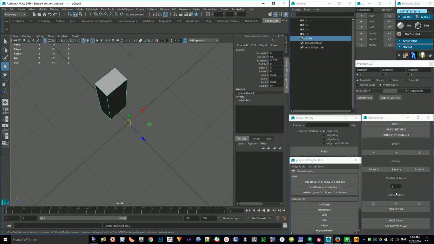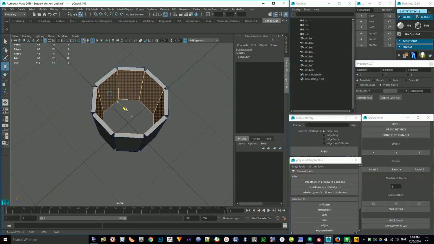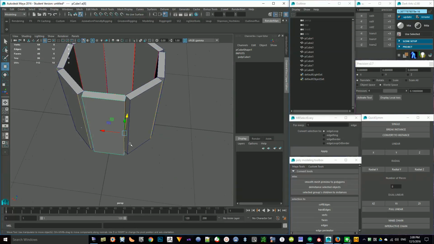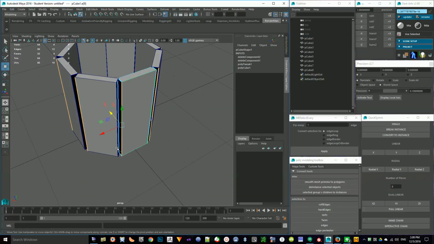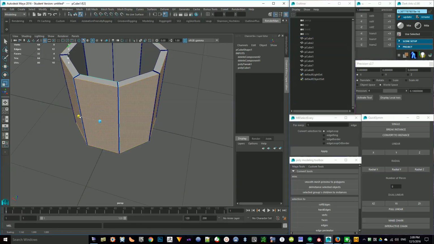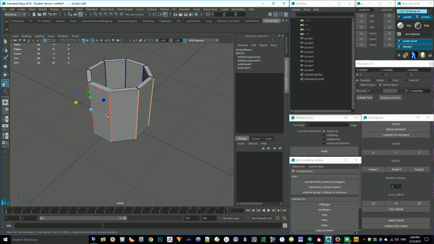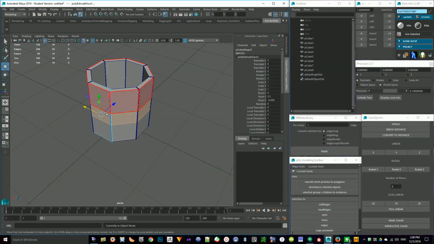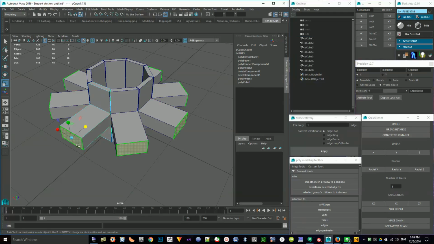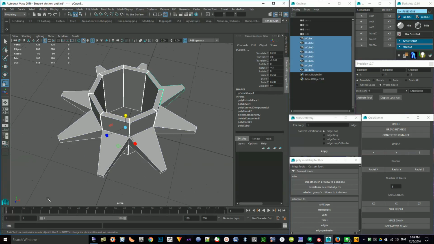This number of pieces right here is what changes that. So if I were to do, say, 8, do radial y, now I have 8 pieces. I'll get rid of that. Or maybe just scale this out. Just very rough right now. Yeah, so you can kind of see what's going on there.